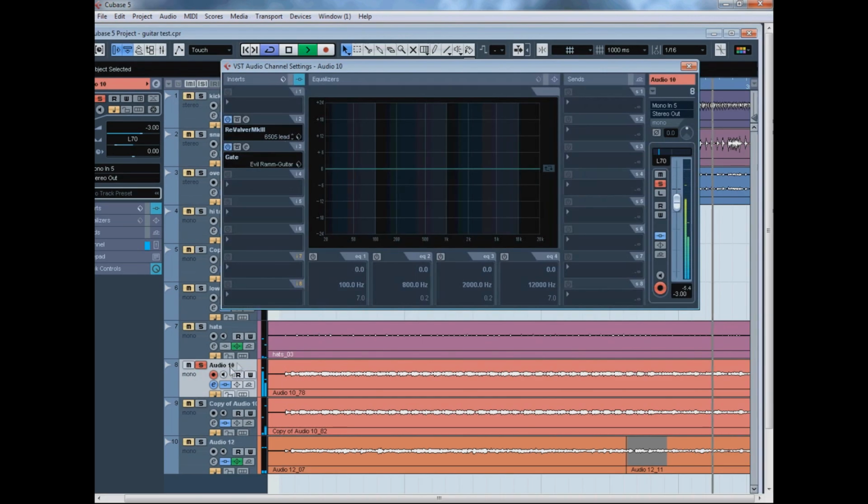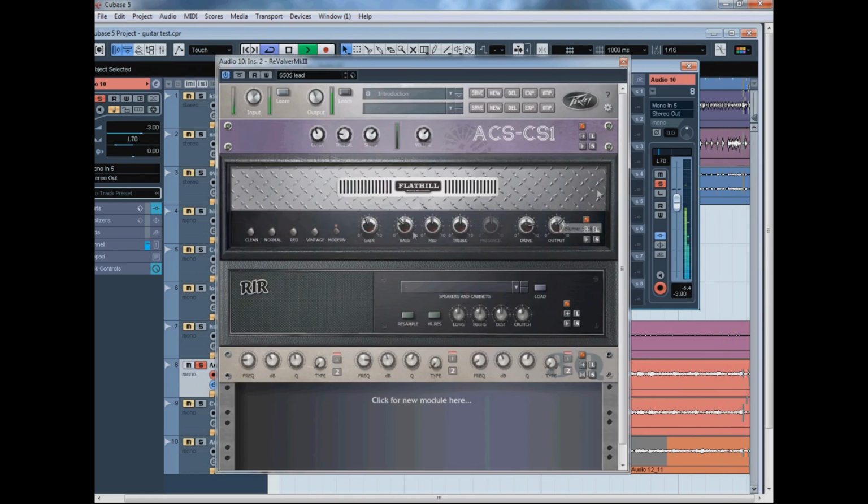Okay, so what comes after that? So now you've got your great tone, you've got the setting that you want, you've chosen the impulse that you wanted. Now let's just fine tune it. I found that with all of my tones, I never touch this EQ rack right here. Basically, you want to get rid of some of the frequencies that you find within the area. Let me just listen. Right, so listen to that. You can hear there's a lot more woofing. You can hear that there's a bit of a higher end buzz to it, and then there's a low end sort of warble.